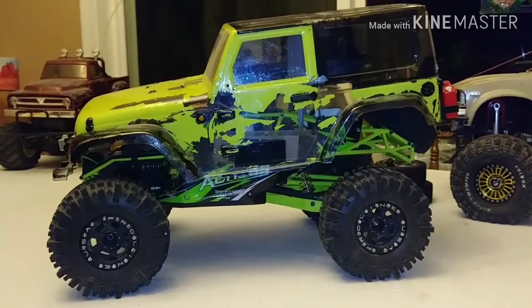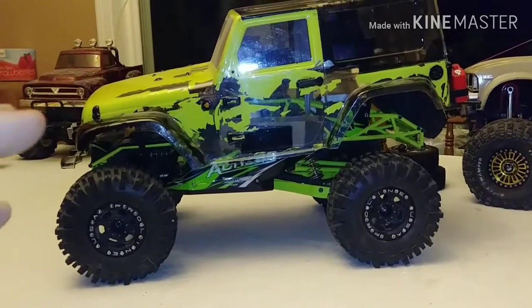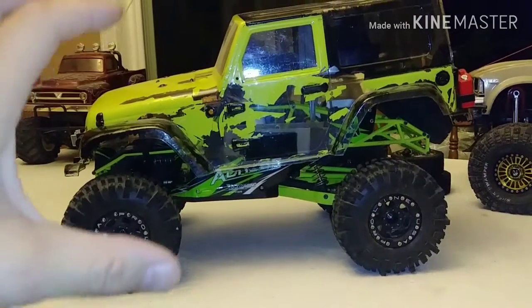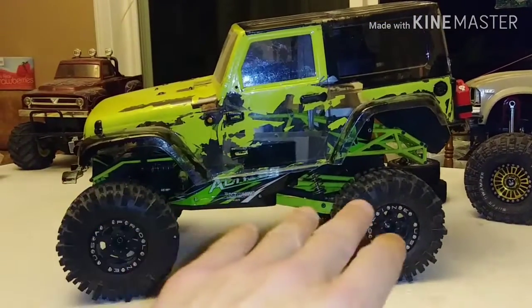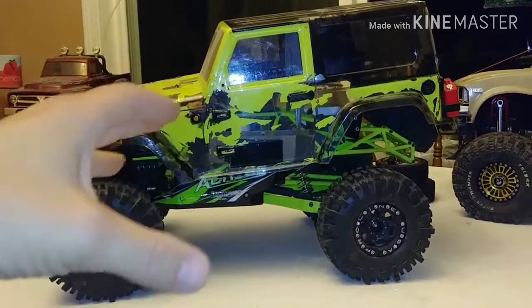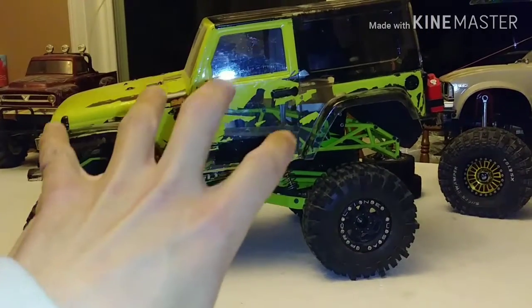All right, the second truck in need of repair, or the third truck in need of repair. Another WL Toys. This is the WL Toys 10428 Wrangler, the one that we had the Wrangler body on. Not my truck originally, everyone. This truck belonged to a friend of mine. He wanted to put the Wrangler body on it. This was all his idea.